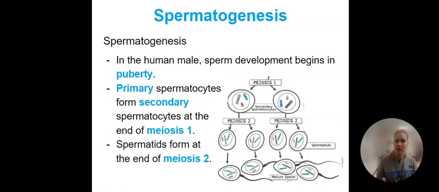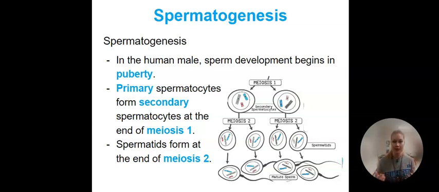Spermatogenesis itself occurs during puberty. So this is different from females. Males do not create their sex cells or sperm until they hit puberty, when all of their hormones start to become more active.